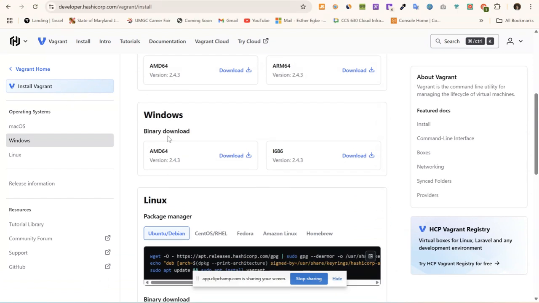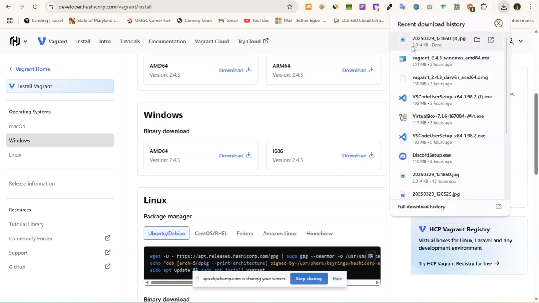So you want to click the binary downloads, this one, AMD64, based on your Windows. We're going to click that, and you want to make sure you pick the latest version we have. We're going to click on download. Once you click download, it will actually download the file. You want to check the download button on your right-hand side, closer to your profile. You click there, and you'll see I already have it downloaded.